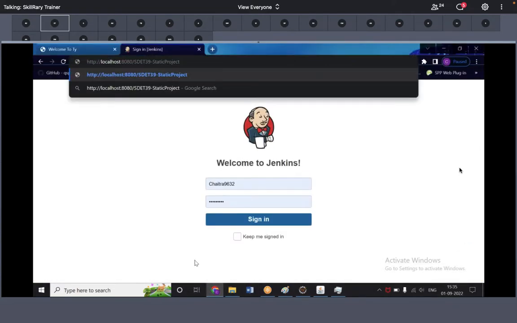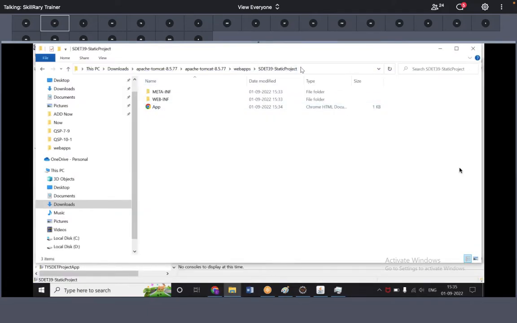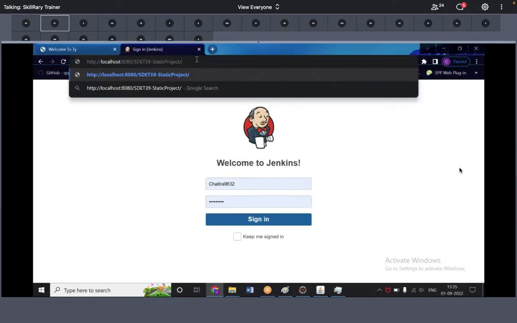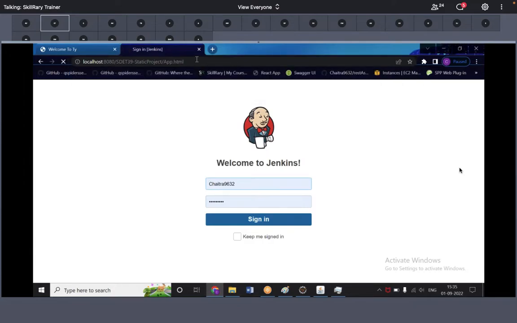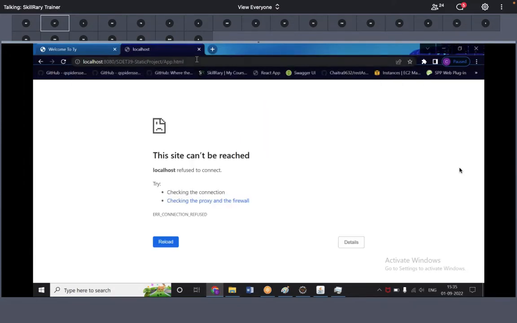Okay, observe, no need to do anything, just observe. Inside this project, you want to open this HTML page. So let me give it as /app.html. One second, let's see.